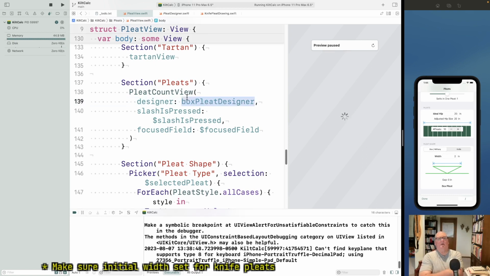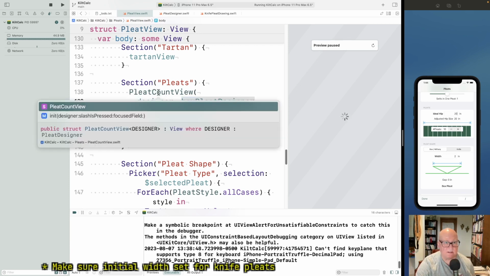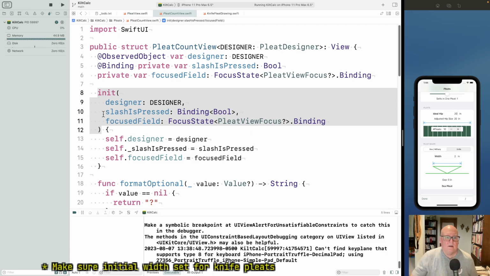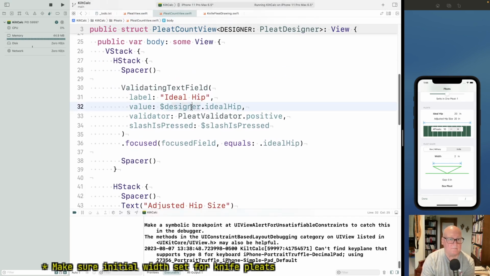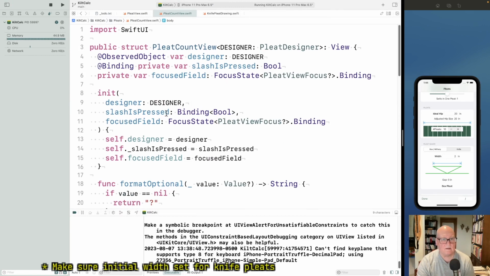Oh. So only the designer gets notified of ideal hip changes. All right, I think pleat count view contains that. Let's make sure it does. Yeah. It works off the designer. Okay.